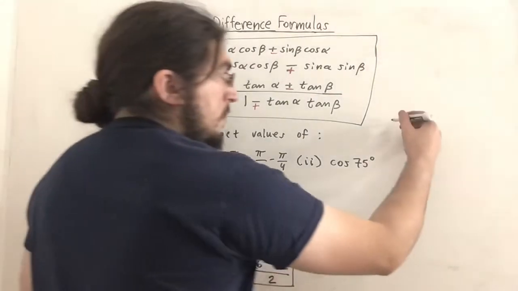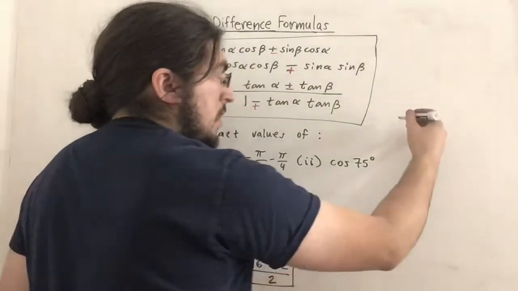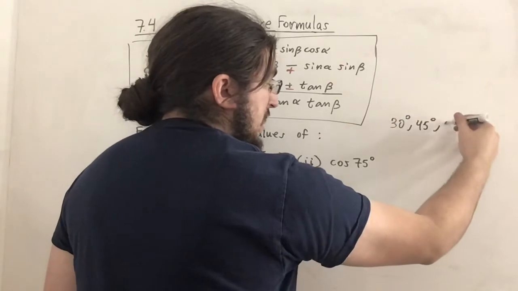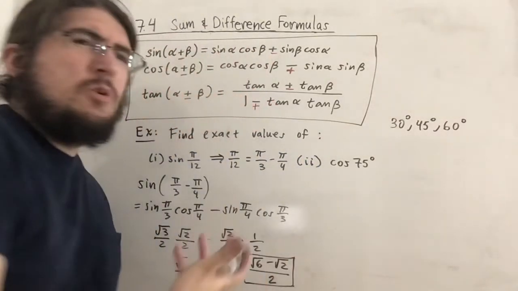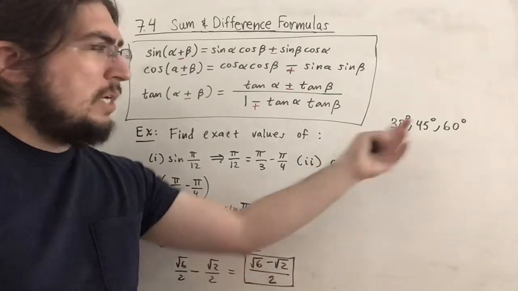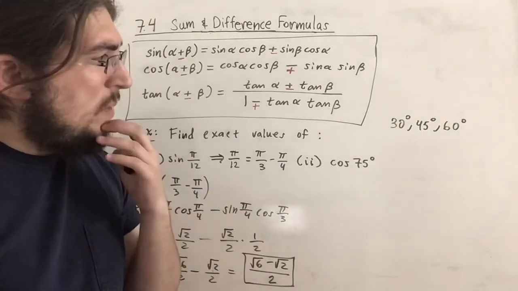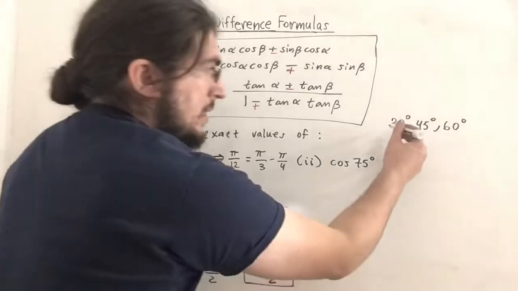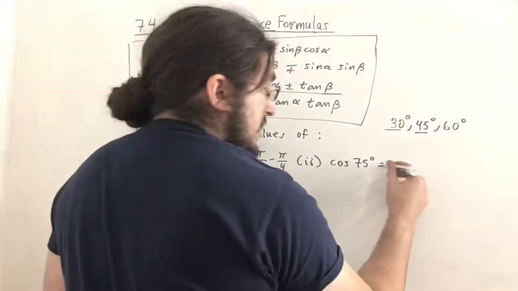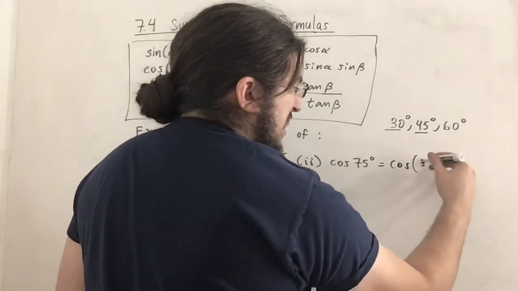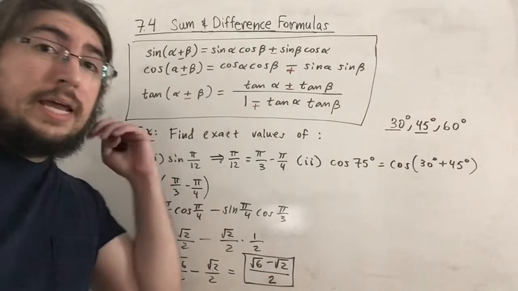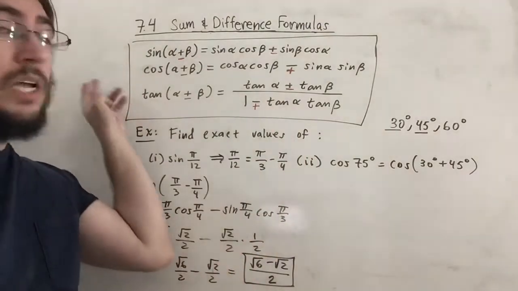Now remember, the angles we already know in the first quadrant, I guess, would be, well, 30 degrees, 45 degrees, and 60 degrees. 0 and 90 technically are other ones in the first quadrant that we know cosine of, but I'm just going to work with these. And how can we, well, I think it becomes kind of clear. If you just add those together, we're good. So in fact, we can say this is the same as cosine of 30 degrees plus 45 degrees.